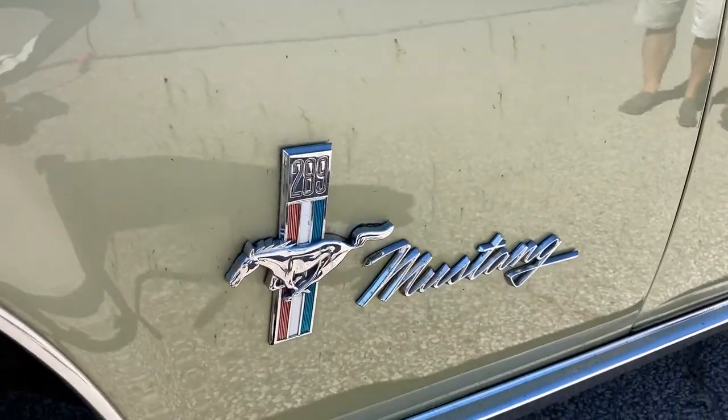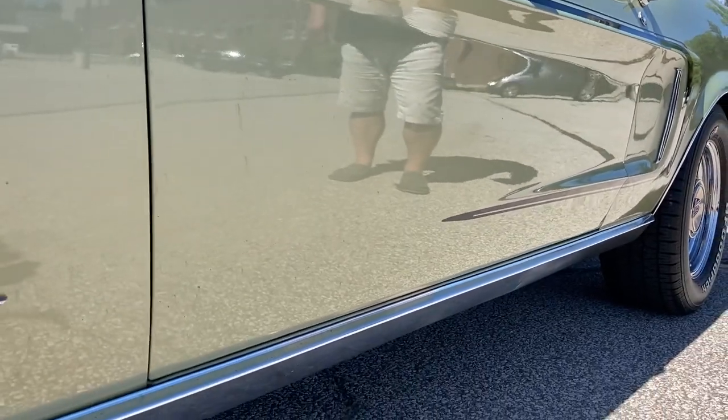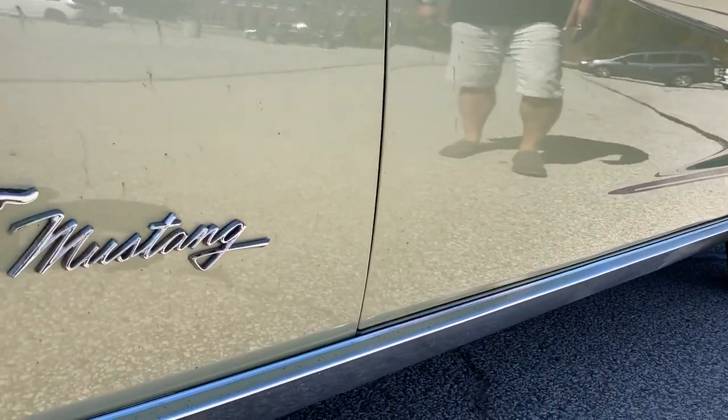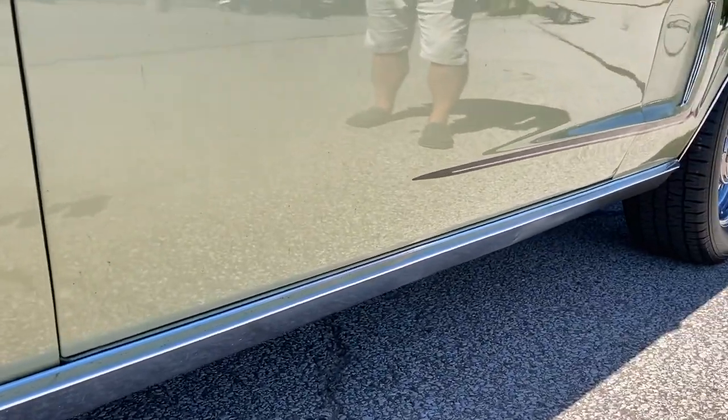I think every kid always loved the Mustangs, sure. Whether it's old or new, it's just one of those cars, right? It's one of those cars that's like, that's a muscle car. I love also the chrome at the bottom there. Yeah, as well. That's, I think, another GT option that they had back then.